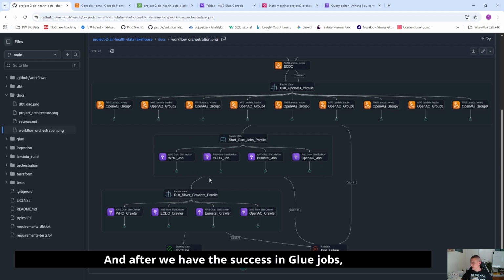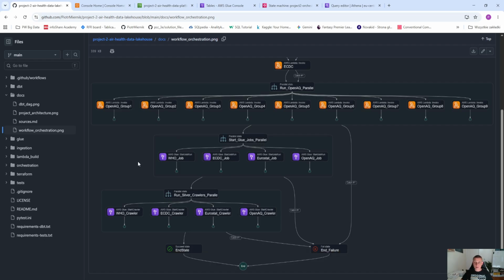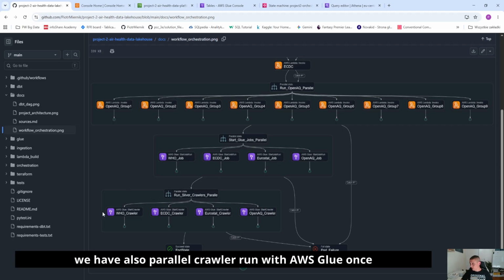And after we have this success in Glue jobs, we have also parallel crawler run with AWS Glue once again, and this makes this workflow faster and easier to monitor compared to a single monolithic script. So this is basically this workflow, this pipeline orchestration with AWS Step Functions.